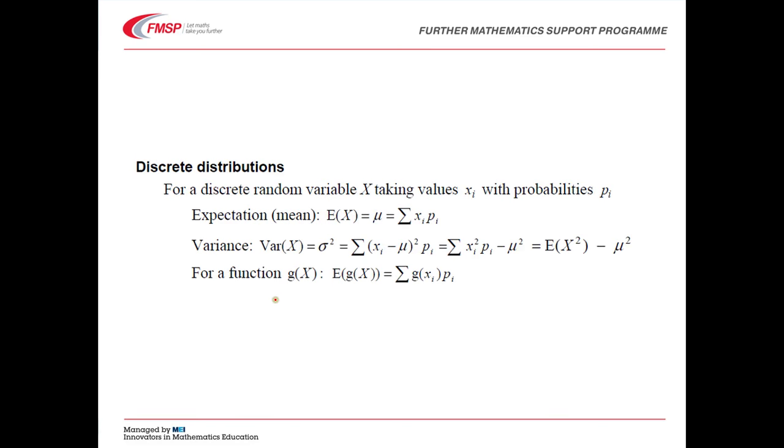So on your formula sheet we're given some information about how to do this. We're given information about how to find the expectation, which is the word that we use for the mean when dealing with a probability distribution, the variance and its associated notations, and also how we manage to deal with functions of random variables as well. This is also, when you look at the work on continuous random variables, there are some similarities between that and this.